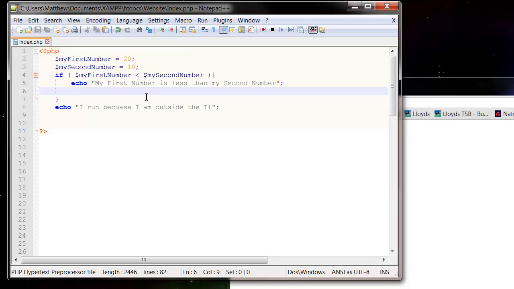So let's do a more relevant one. So let's use our dates. So let's put in the date for Christmas to start off with. So $xmas equals, and then we want to put in mktime, and then 0, 0, 0 because we don't want any time, and then the month will be 12.